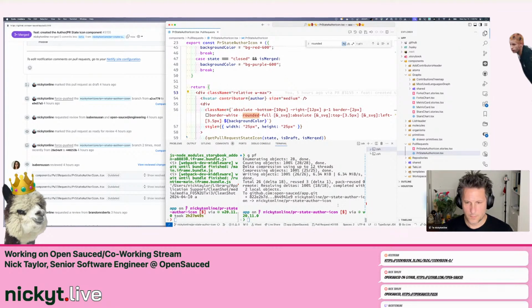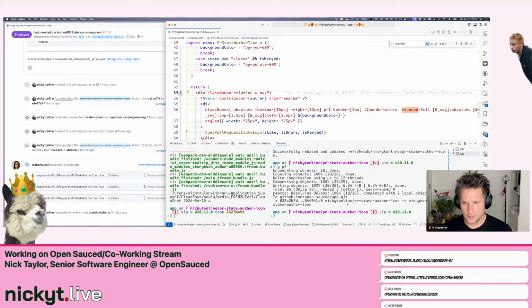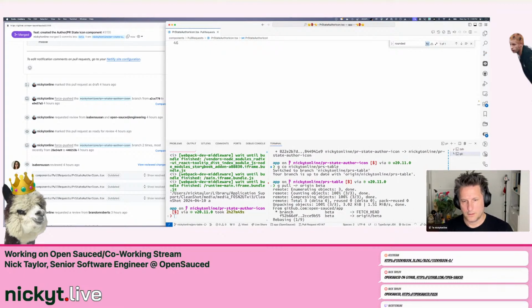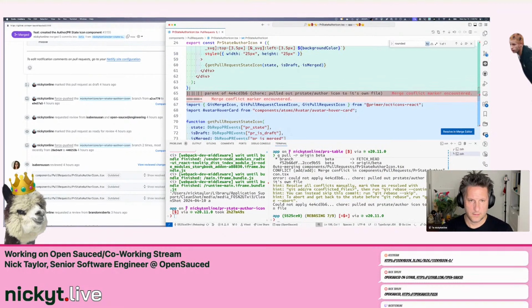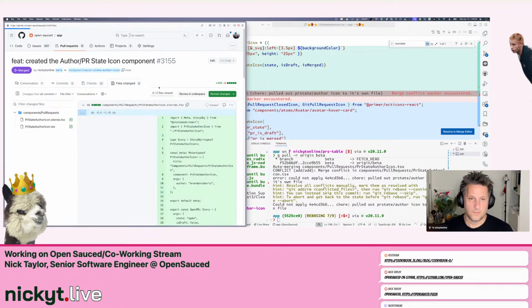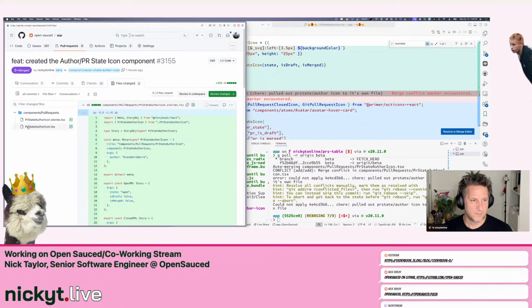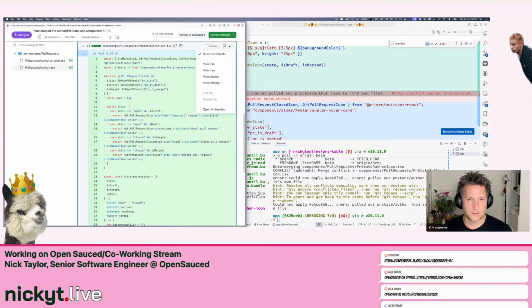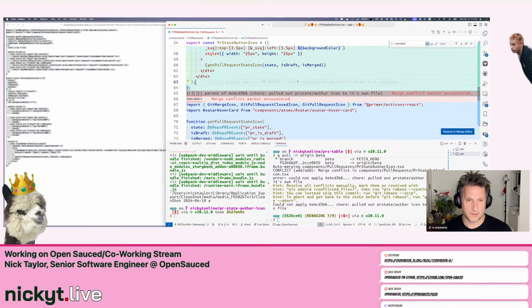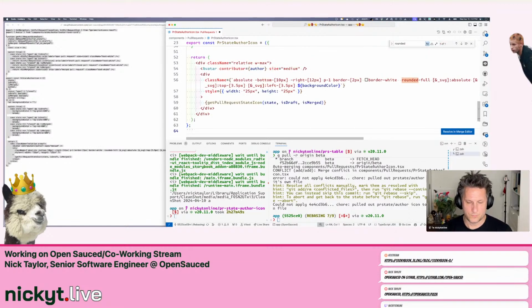Okay, let's see here. I'm on my PRs one. Let's change to the other branch. Check out PRs table. We're gonna do git pull, get latest from beta. This is what I do. I'm not a Git surgeon all the time, so sometimes I just fix my conflicts with what I know is the correct thing, and I'm just gonna copy paste it in, and then boom, there we go.